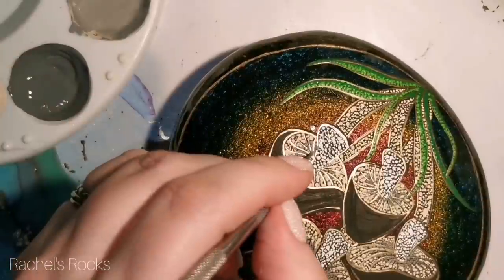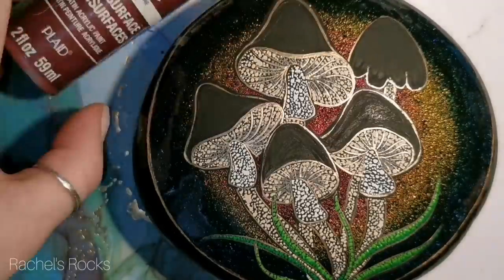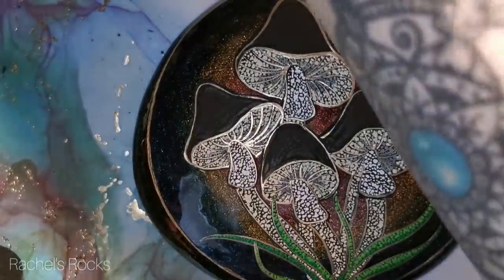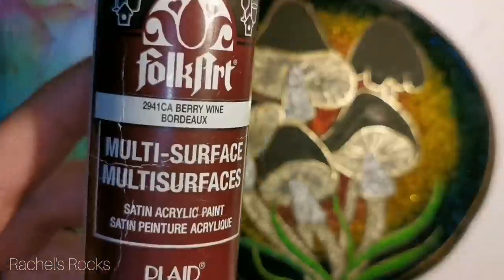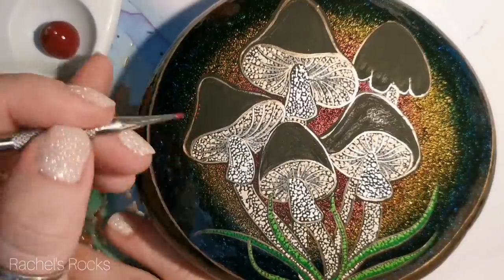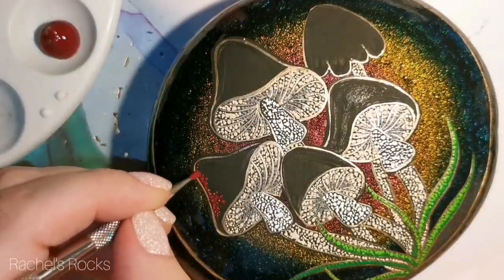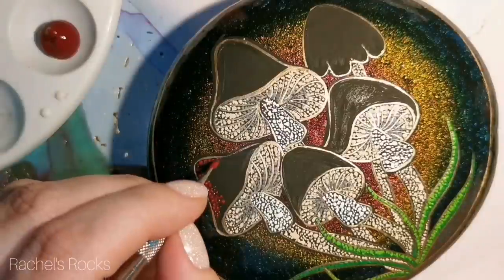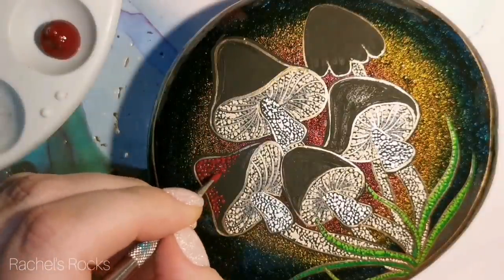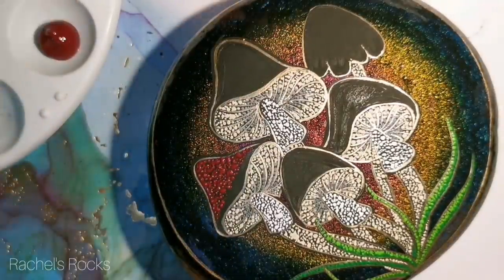Go as slow as you need to — you don't need to go as quickly as me, I've had a few years of practice. This is also my second magical mushroom stone in the past couple of days because I made one and then everybody wanted a tutorial. Now we are coloring the caps. I'm going to be using engine red, berry wine, and eggplant. I'm starting off with my berry wine — it's a nice deep deep red — and I'm going to dot this using the same dotting tool I've been using all along. My dots are not perfect and not all the same size — I'm just coloring it in with dots, filling it in with color.